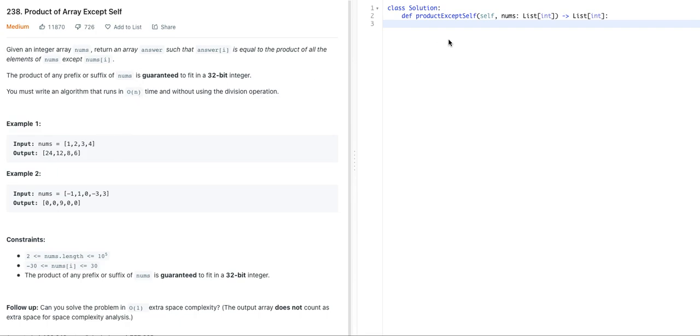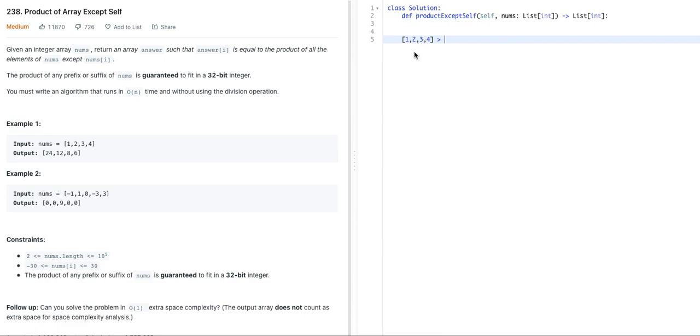Let's go through one example and see how we are going to solve this problem. So let's say we have 1, 2, 3, 4, and we are going to get the product of all the elements except that index itself.